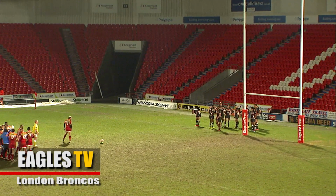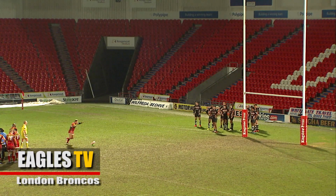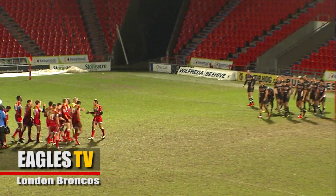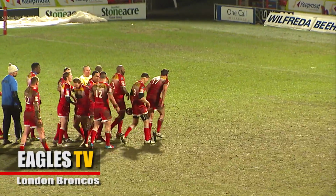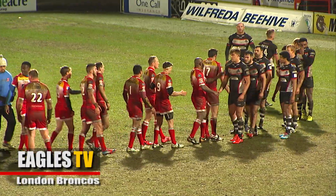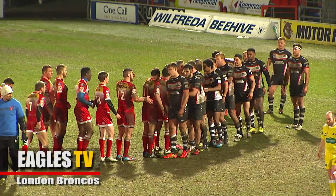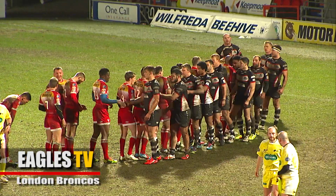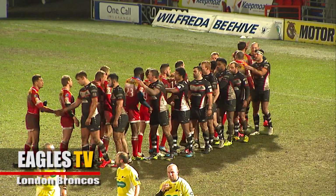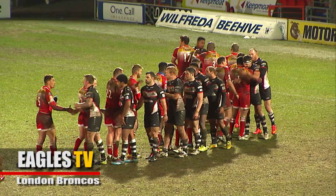Brilliant pace for him to get from almost the halfway line right to the try line, down in the centre, and they should convert here for an excellent win. Yes, at last it's a goal conversion for Brambani, and Sheffield Eagles have come up with 40 points this afternoon. The London Broncos registered only 6, and those try scorers, Togagay, Turner, Smeaton, Taulapapa, Briggs, Knowles and Malloy, all across the London Broncos line. Only Rhys Williams responding, and an impressive performance by the Eagles.